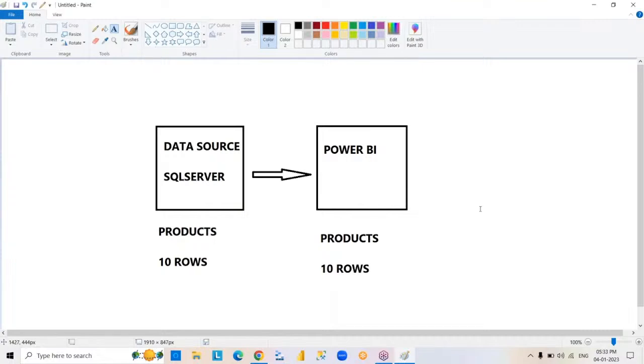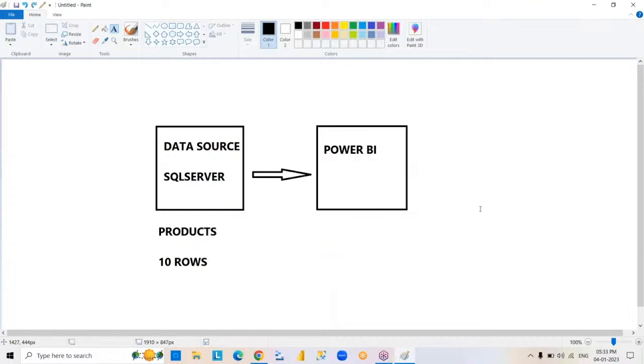But see, if you are using import, table structure and data, everything will be copied from source to Power BI environment, and it is going to store in Power BI environment permanently. That is import.